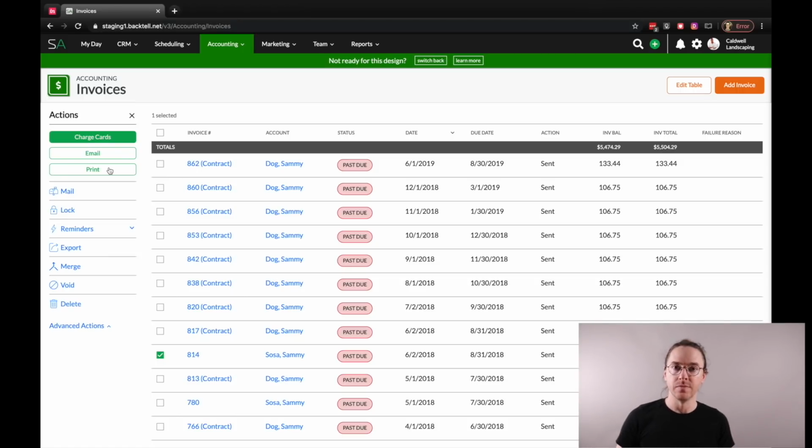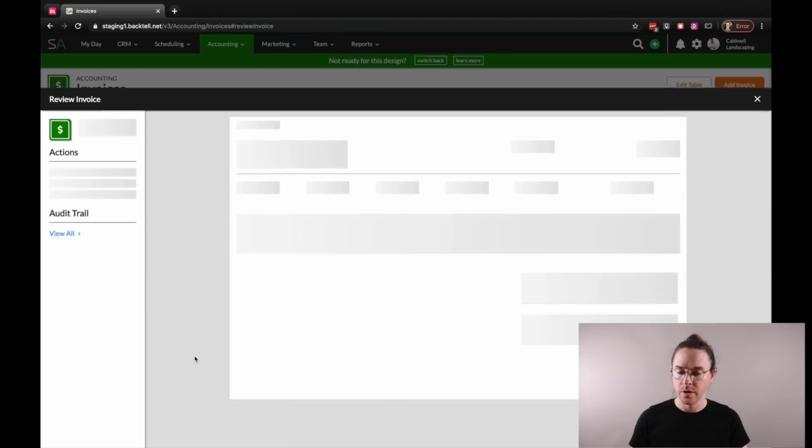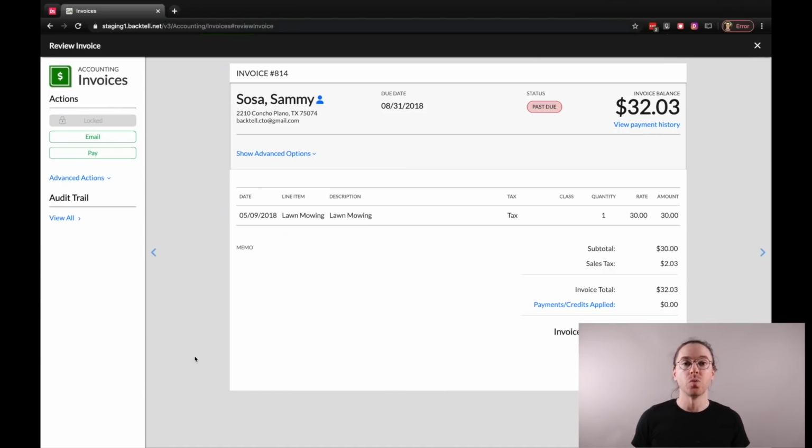Another rule that we've created in version 3 is that if an item is blue, you can click it. There is nothing blue that you cannot click in version 3. And so in this example, I could click the name of this invoice here, and it would take me to that invoice. Or I could click the name of the account, and we'll talk about this word account here shortly. I could click the name of the client essentially, and it would take me to that client. So let's again take a look here at invoice 814. So I'll click 814, and it pulls up the invoice review screen.